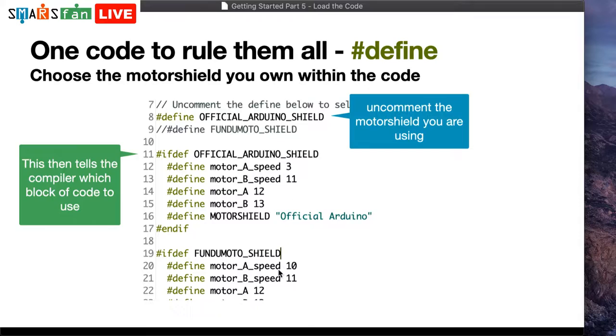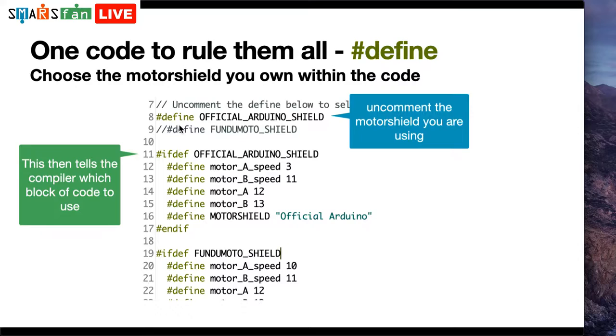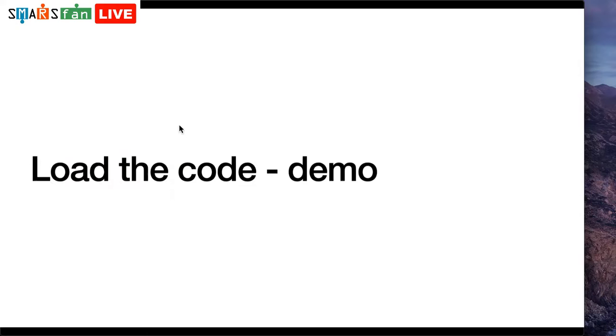Fundimoto one. But if we had different motor shields with different configurations, this is how we could easily put all these into one block of code, and then all we need to do is just uncomment the correct one when we come to plug it in and flash the code. So that's what we're going to do in a moment, and we're going to try it out for each one of the three that we've got on the table next to me. So let's have a look at the code.